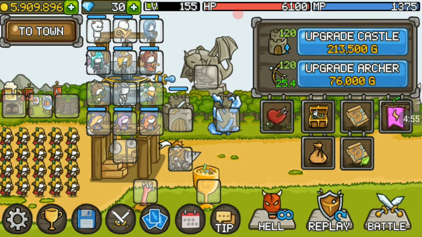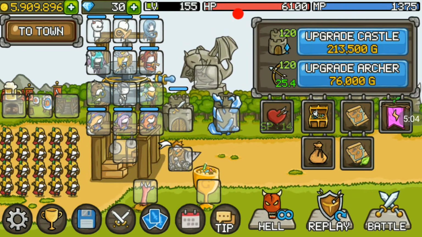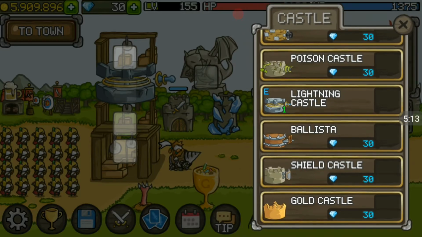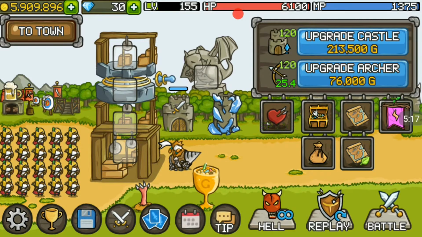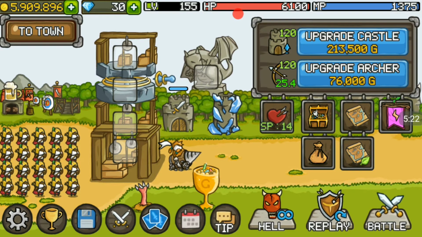Okay, so I still need gems in order to do the monster lab. I haven't really focused much on it at the moment, but if we go back onto the tower, you'll see this little dot at the bottom here. If you click on it, it'll bring up that. Now, I have bought this lightning castle and I put it in my third spot because I want to make that my point in order to kill the flying machines.